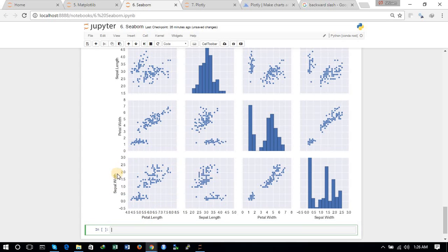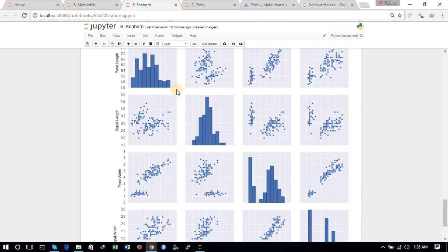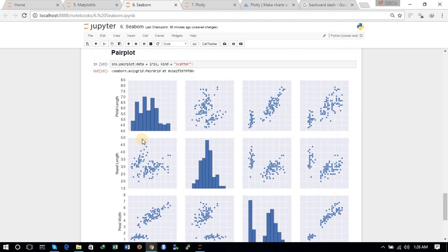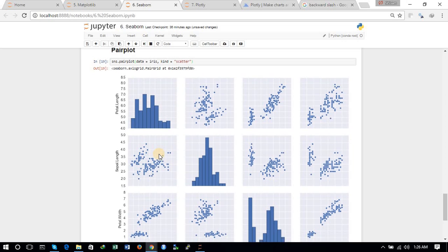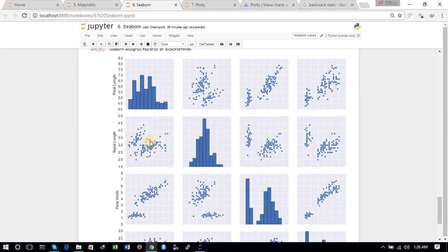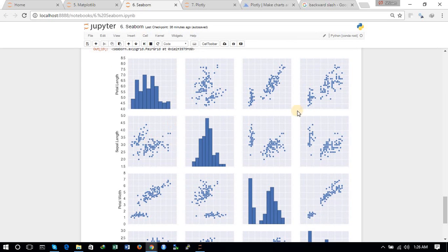This is the scatter plot between sepal width and sepal length, and this is the histogram of sepal width. This is the histogram of petal width. So this is a very important function of the Seaborn package. You can just visualize the whole data set all together. It is the most widely used command in the Seaborn package.